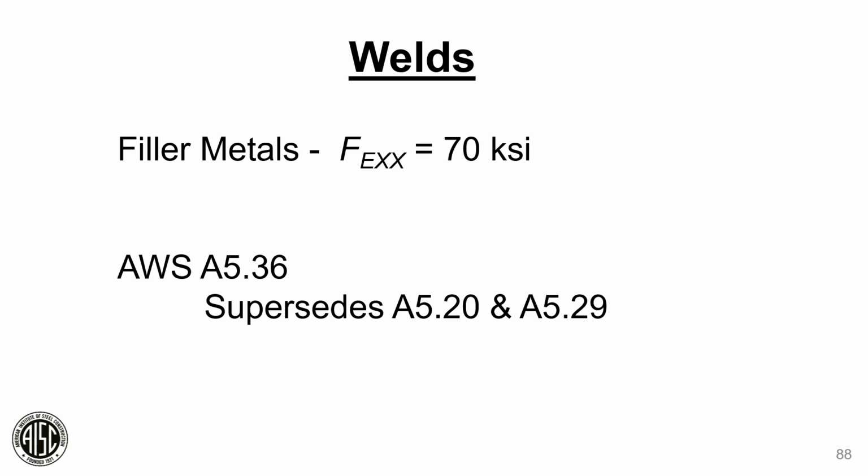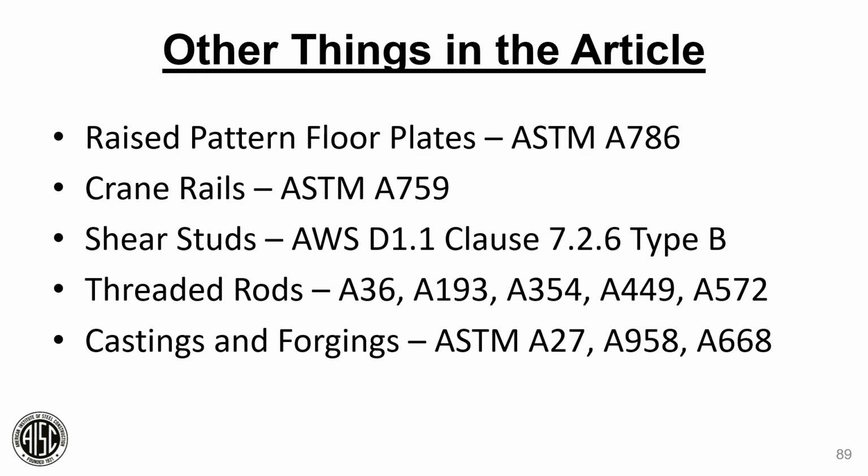For a whole lot more information, I would recommend that you download Design Guide 21, which is a free download for AISC members from our website. It was written by Dwayne Miller of Lincoln Electric. It is a great publication, has a lot of information on welding. There are a few other things in the article, and we're going to go over these rather quickly.